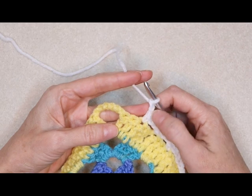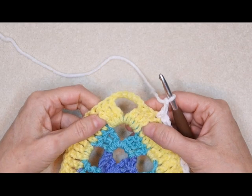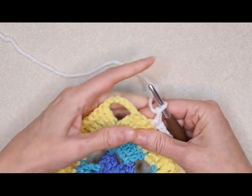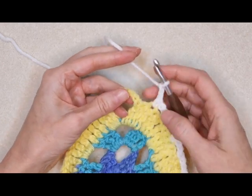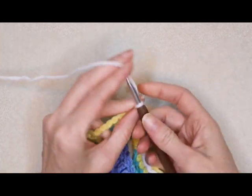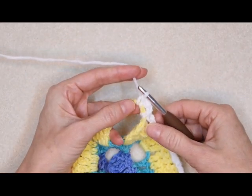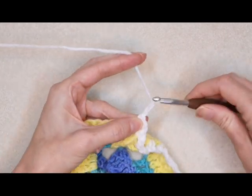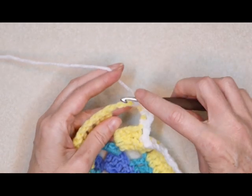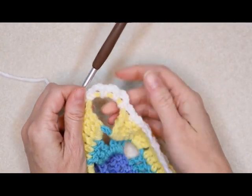When you reach the corner, do your same chain 2. You also wanted to have ended your last row with the full 3 double crochets into each corner space. Don't do a decrease for your last row of your blanket. So single crochet, chain 2. Now we're going to go straight into the corner space, and single crochet, chain 2, single crochet. We're going to do this till we have 4 single crochets in our corner. So there's 2, chain 2, single crochet, chain 2, single crochet, all into the corner space like that.